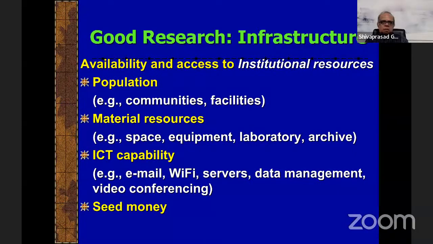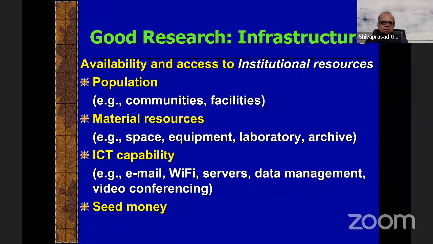So, for example, if you are looking at intrapartum intervention, what is the number of deliveries your hospital does in a year? Or if you are trying to look at a community-based study, do you have access to, or what kind of access do you have to the community? Do you have the space, equipment, laboratory, archival facility? Do you have ICT capability?